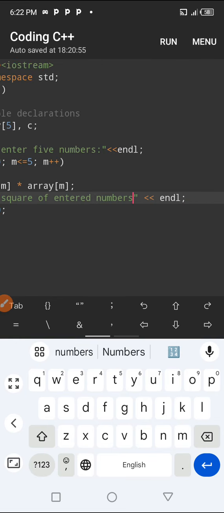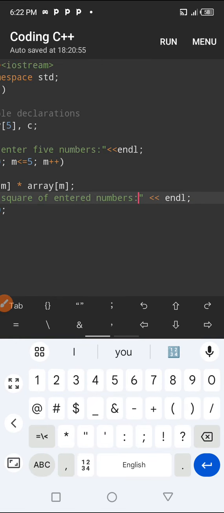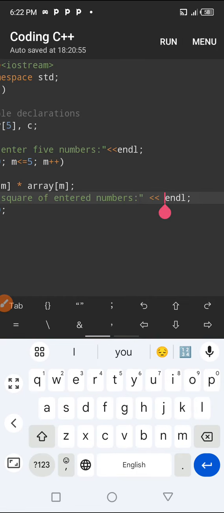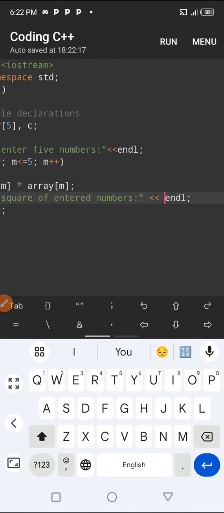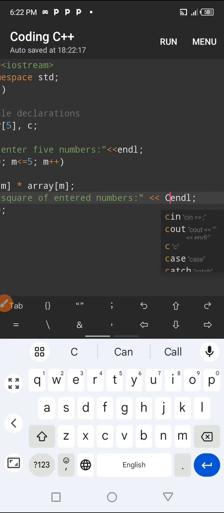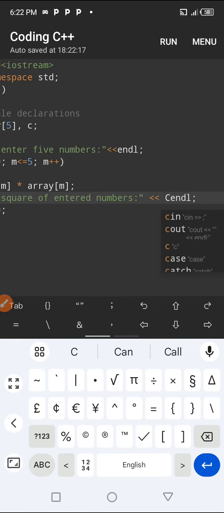The square of integer numbers here. Let us print C.